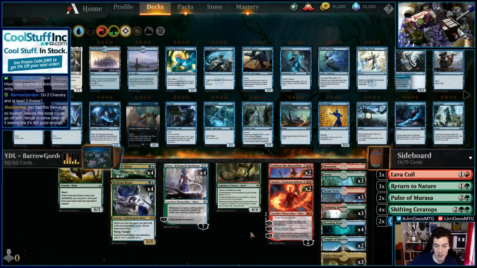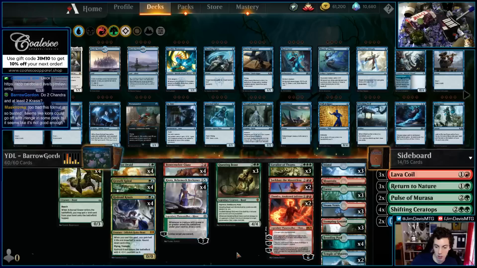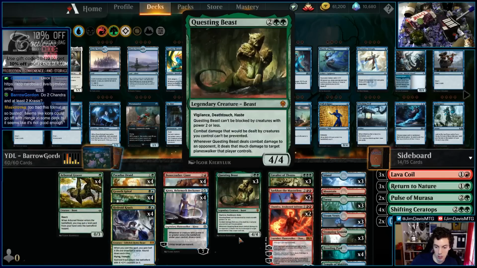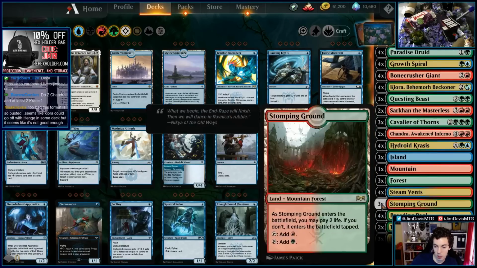As far as the lands go, I wouldn't mind a few more red sources. I don't think the second mountain is necessary with no Cavalier, but I wouldn't mind playing probably the 4th Steam Vents and the 4th Stomping Ground just to give me access to more red. And I think we're gonna do that. It is a little more damaging to us, but we gotta have our colors, you know.